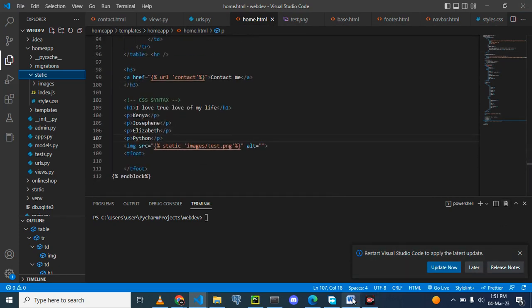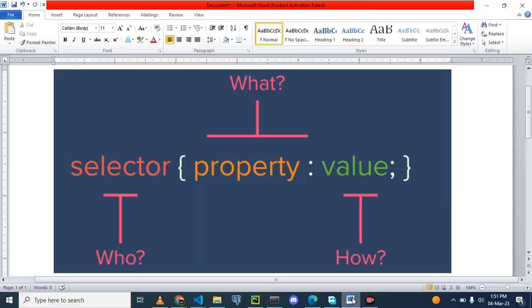Now, if you look at the CSS syntax, it will look like this. And the first one is the selector. The selector is like who you want to select from the HTML code. For example, you want to select H1. Is it a paragraph?